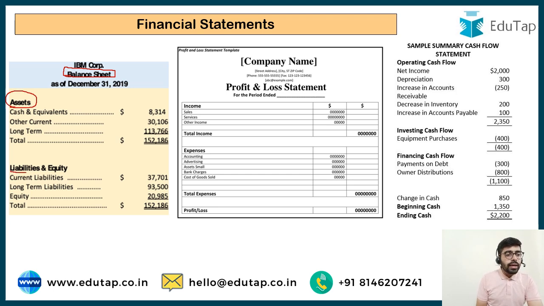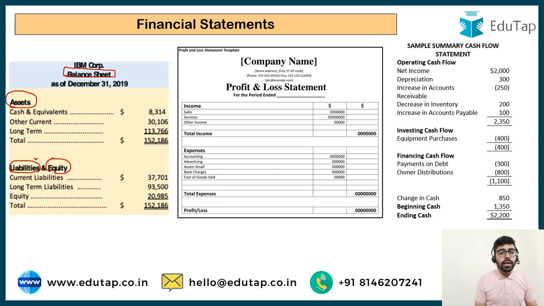And then there are the liabilities, and the equity or the capital of the company is also disclosed in the balance sheet. So what are the obligations of the company? The company may have to repay a certain amount to some creditors. The company may have taken some debt. The company may have incurred some other liabilities. Also the company is going to have some capital as well. It is going to have share capital which the equity shareholders of the company have contributed. So all these aspects are depicted on the liabilities and equity column of the balance sheet. So this was about the balance sheet, the position statement.